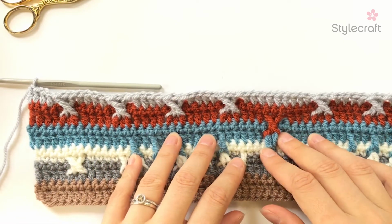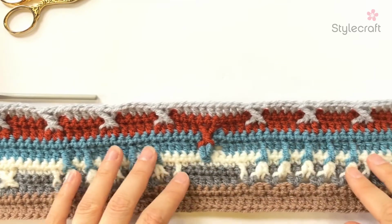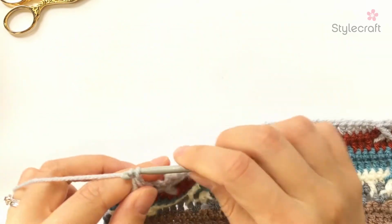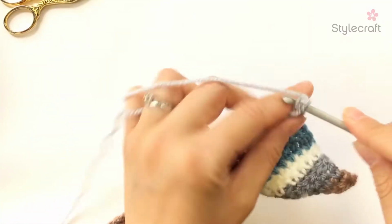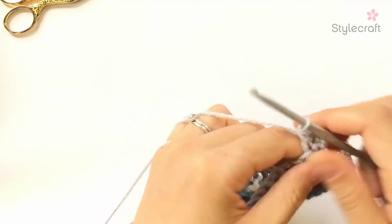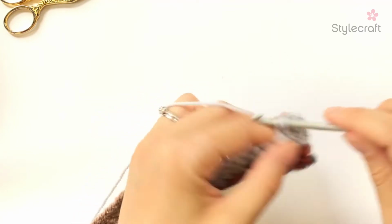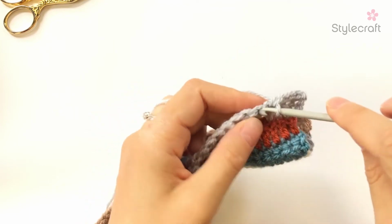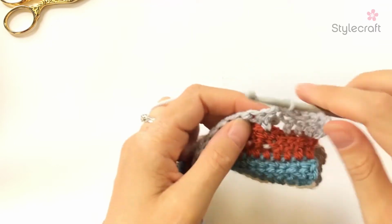So that in total should add up to 65 stitches. Okay, so if you count, make sure that you've got 65 stitches, then you can chain 1 and turn, and then work a row of DCs all the way along here. And that will be, this is your 12th row now. So when you get to the end of that, I'll see you for the 13th.